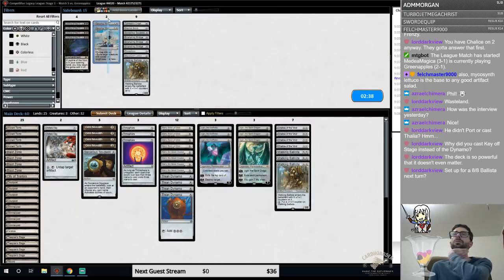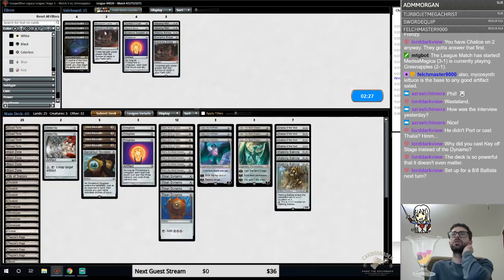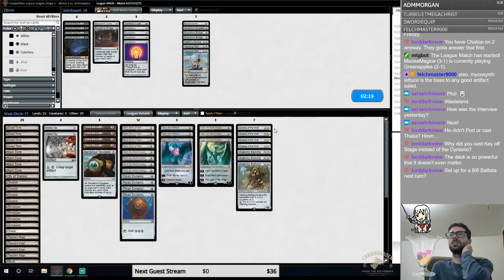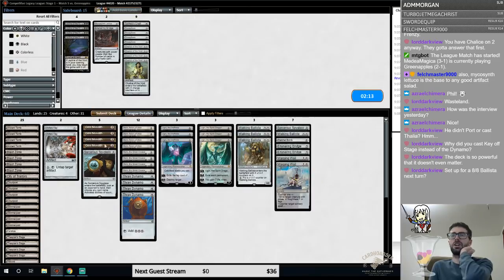Alright, so what do we want against DNT? Probably Warping Wail, Ballista. Probably two of the three bridges, leave one in the sideboard to tutor for. Probably Spyglass, probably Bomb. So probably looking for seven-ish cards, which very conveniently is the number of Chalices plus Trinispheres that I have. Quick check, is there anything that I like less than any of that? No.